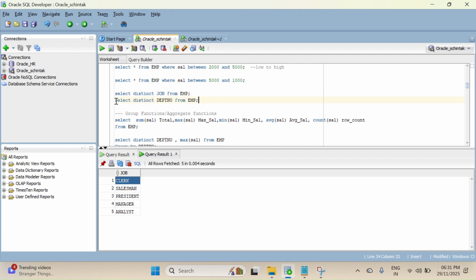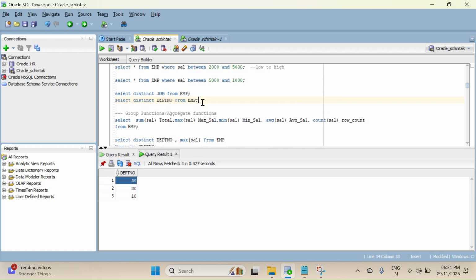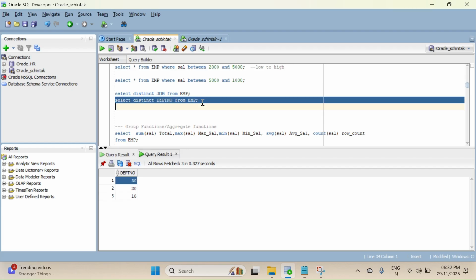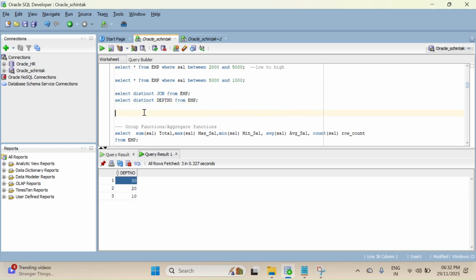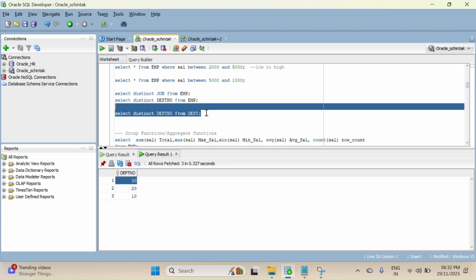For department number also, we can find how many unique records we have. We have three unique records: 10, 20, 30. Let me run the same in the department table. In the department table, we have four unique records.